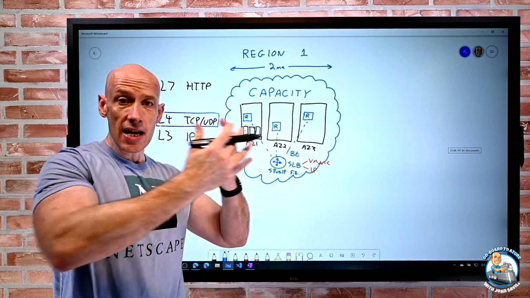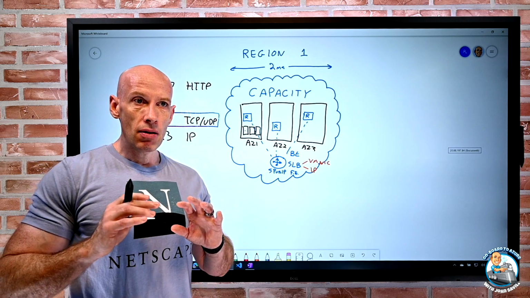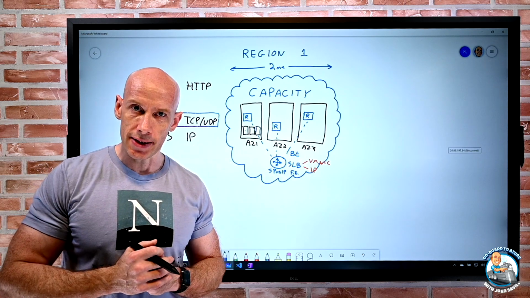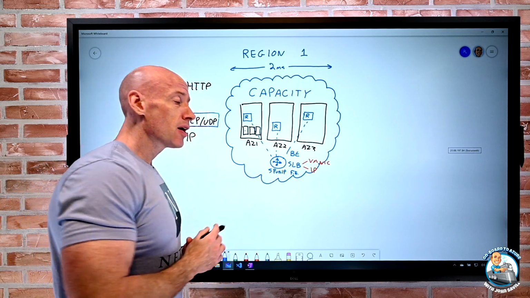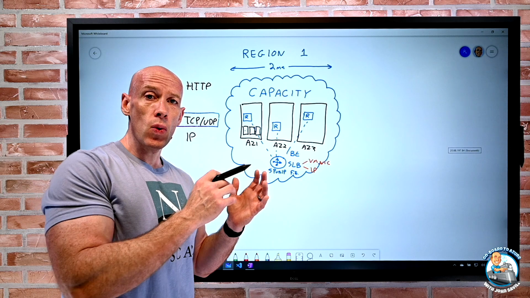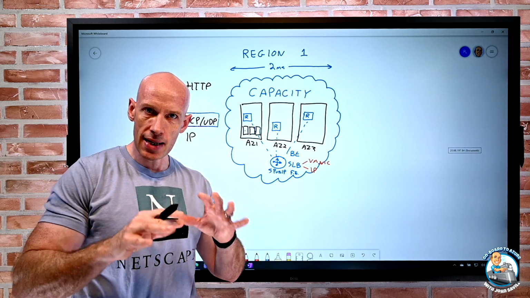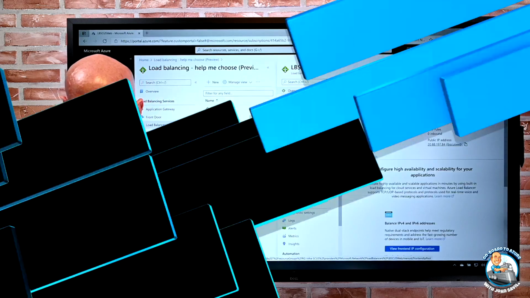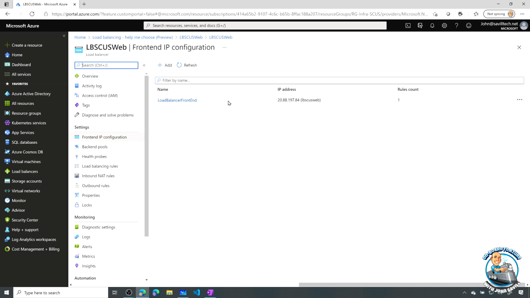I can also have internal load balancers where that front end is an internal IP, but they don't work with what we're going to talk about, which is the cross-region geo-load balancer. Note, if you have a basic load balancer and a basic front-end IP, there is actually a way now to convert that to a standard without losing that IP address. So that is an option you can actually do. But for right now, I have this super simple site. You can see, hey, I do have this public IP address assigned to it.